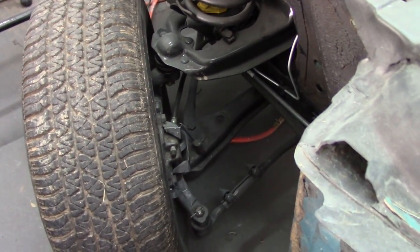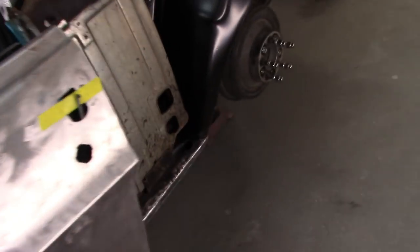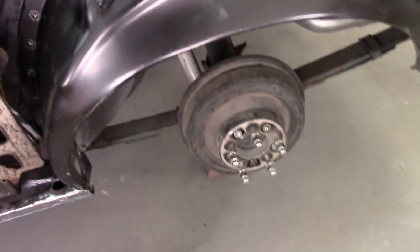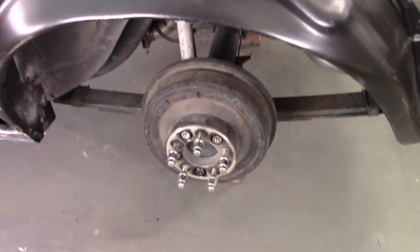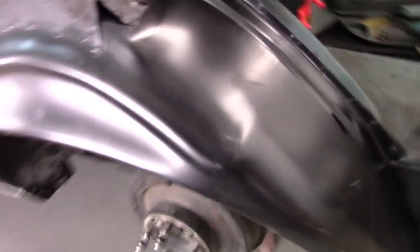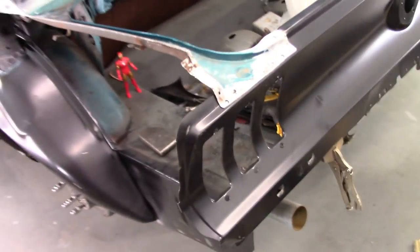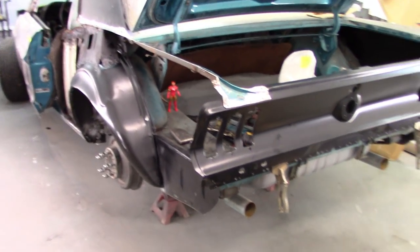I also replaced all the front suspension, and in the rear I took out a mini spool that was in this Ford 9-inch. This rear end is out of a 58 or 59 Mercury, so it's narrower. That's why it has the spacers on it. Came with the car, so that's what I'm using. And in this video, I'm going to continue on with replacing the rear sheet metal.